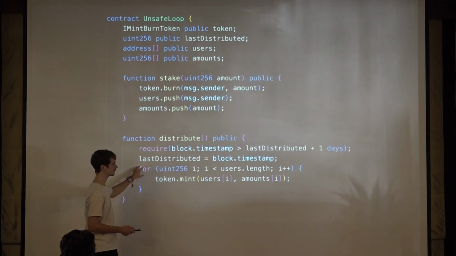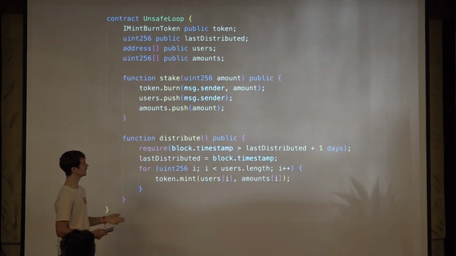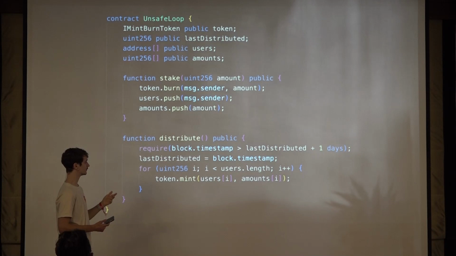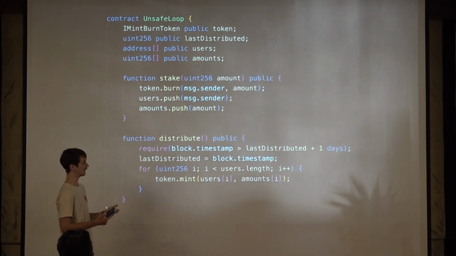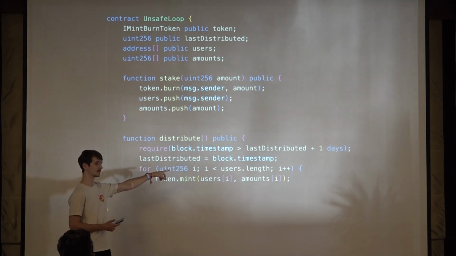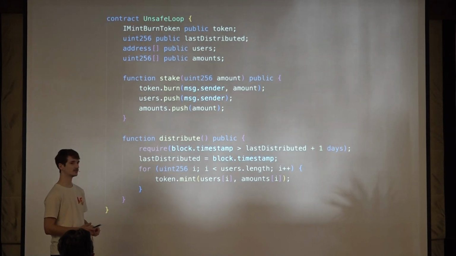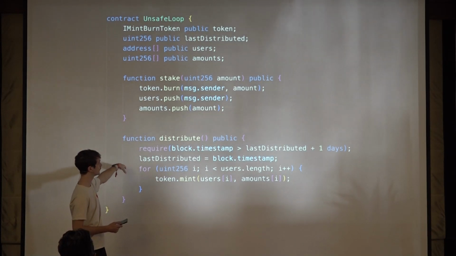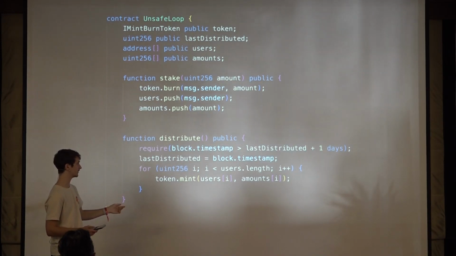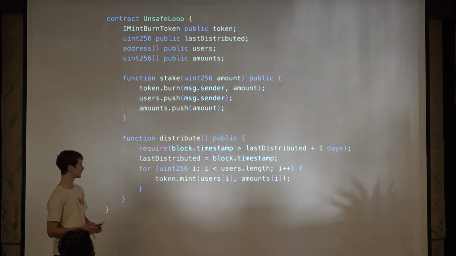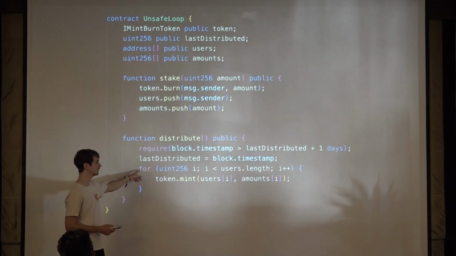So this idea of iterating on something is always bad in Solidity, because it first costs a lot of gas, and most of the time it can revert because of gas attacks, which inflate the array so high that it will just revert. So if your contract ever has a for loop on an array that can increase indefinitely, it's a bad idea, and you should try to find another approach. Most of the time, when someone wants to do a contract like this, it's for a rewarder or something like that. And instead of iterating on the users, you should use a MasterChef-like contract that will distribute the rewards according to the stakes, but without actually iterating on everyone.